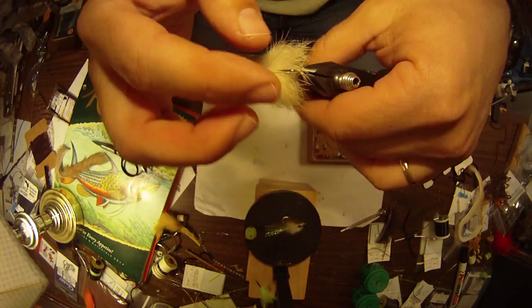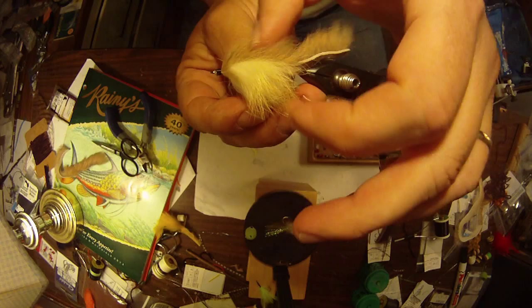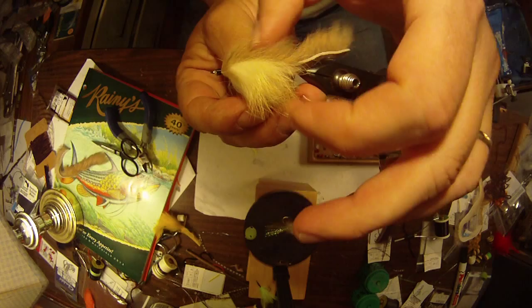And that is part of the snake. You can see it's got the white belly and the tan top — it also has a white strip of zonker so it looks like a belly as well. But here's the part that makes this really work: that's buoyant right there, that will float.